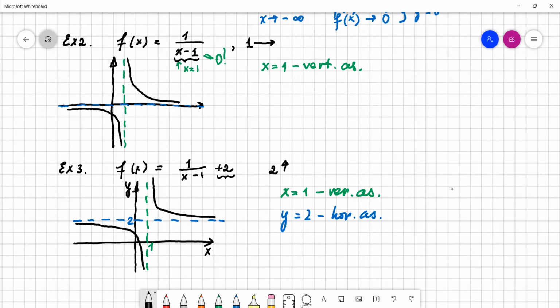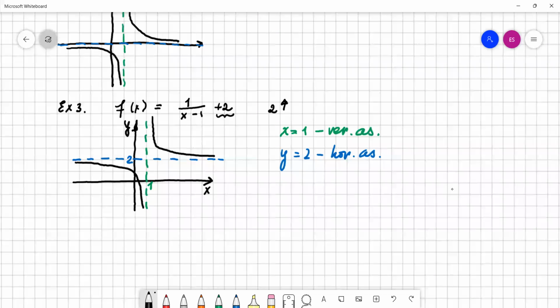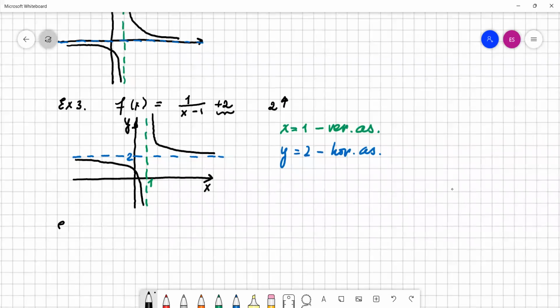Now, guys, I'm going to consider one more example of graphing of this rational function, simple rational function, and then I'll ask you to graph something on your own. Let's imagine that now f of x is given in a slightly different form, 3x plus 5 divided over x plus 2.